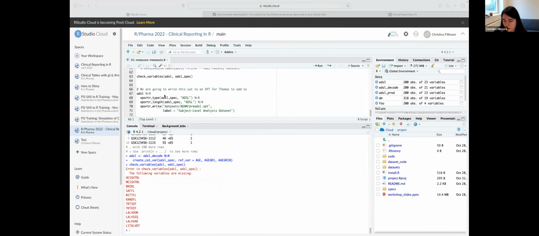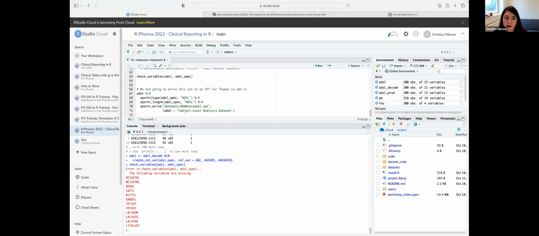But just before I do that, I'm going to show you a quick sneak peek at some of the functions in Exporter. So Exporter, as I said, allows you to export things into an XPT format. But like a lot of this stuff, Exporter also allows you to use Metacore to do some of the stuff, like the labeling, for you.